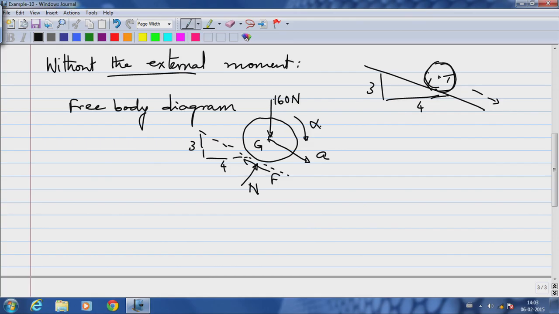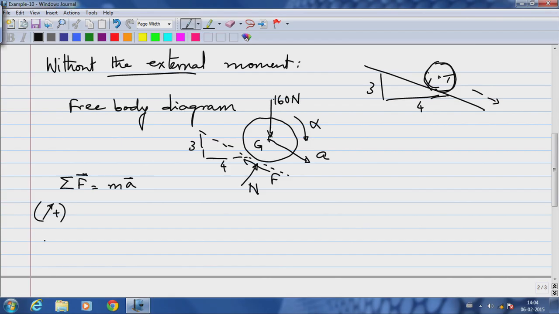So, let us start by writing the laws of conservation of linear momentum. So, sum of all forces is mass times the acceleration. So, I am going to do 2 things. I am going to take all forces perpendicular to the inclined plane. I am going to write this force balance as 2 separate component level balances. The first one being the component of the force perpendicular to the inclined plane and a component of the force along the inclined plane. So, let us first do the perpendicular to the inclined plane.